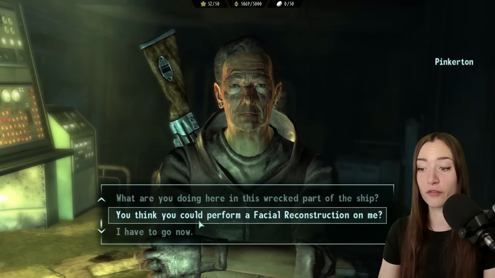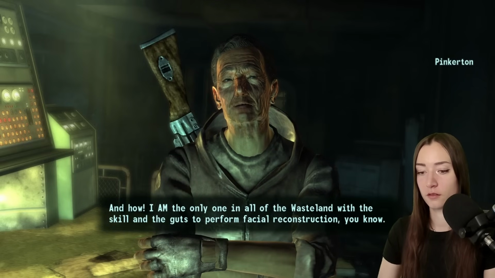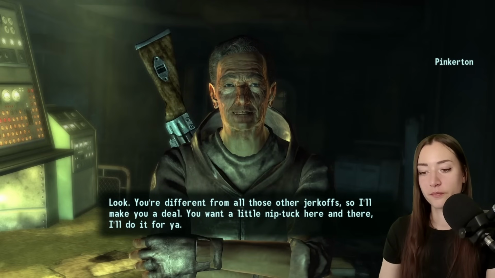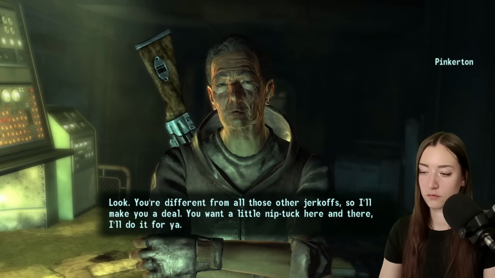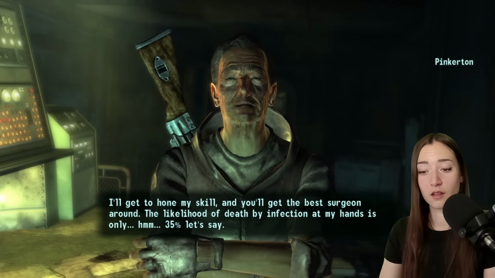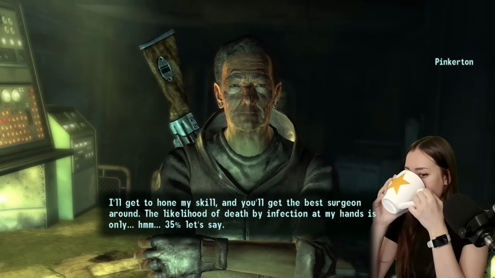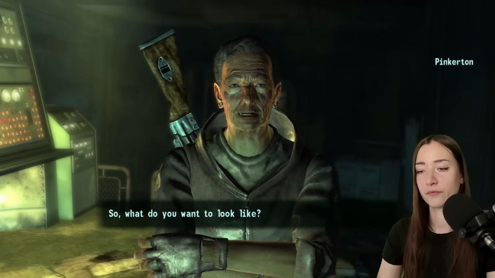You think you could perform a facial reconstruction on me? I don't want it, but I want to know. I am the only one in all of the Wasteland with the skill and the guts to perform facial reconstruction, you know. Yeah, you said that. Look, you're different from all those other jerk-offs, so I'll make you a deal. You want a little nip-tuck here and there? I'll do it for you. I'll get to hone my skill, and you'll get the best surgeon around. The likelihood of death by infection at my hands is only 35%, let's say. Oh, that's nothing. So, what do you want to look like?